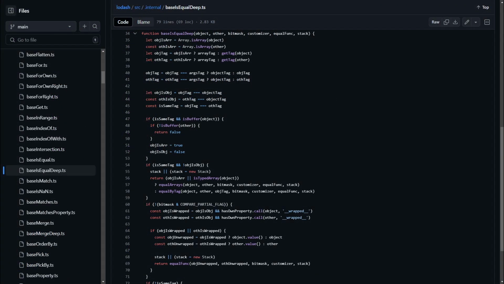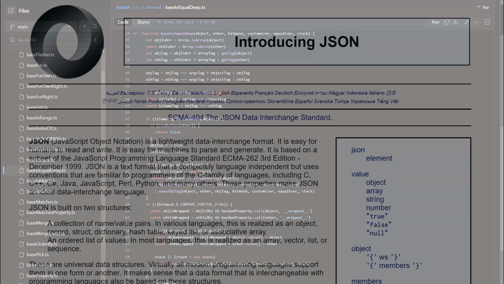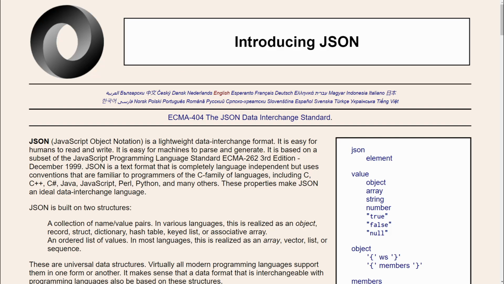A proper general-purpose comparison of equality between two objects is actually a complex task, which is why there are libraries for it. But for simple objects, it is possible to convert both objects to a special string representation known as JavaScript object notation. The acronym for it is written as JSON, and it's usually pronounced like "Jason", although the inventor of JSON offers a different pronunciation that he considers to be correct. I think the correct pronunciation is probably "Jason".